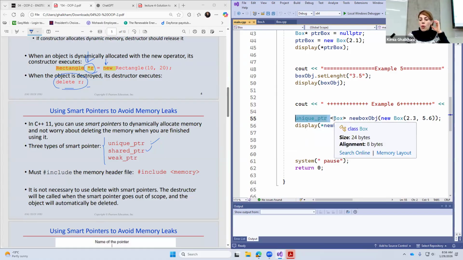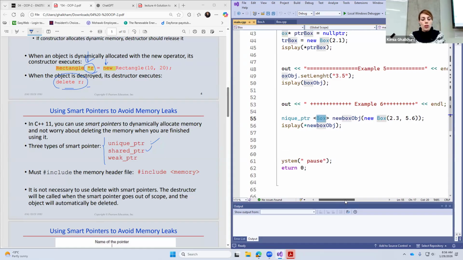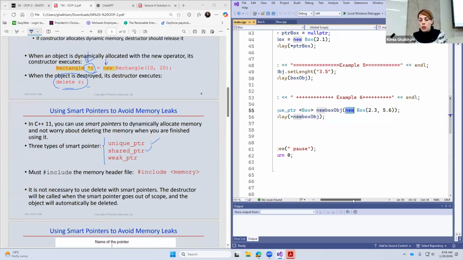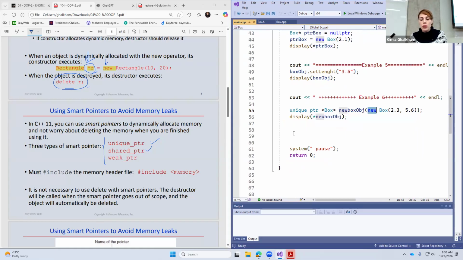And then I can define the object, which is box in this example. This is a structure. Try to learn the structure. Still, I need the new, but the smart part of it comes right after that. If you look at the rest of the code, I'm going to finish up my main here. You see that I do not have delete anymore. Make sense? Because unique_ptr is doing it by itself.